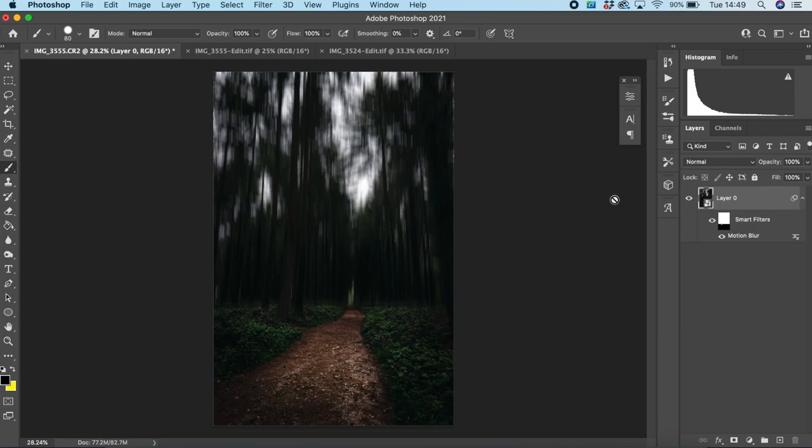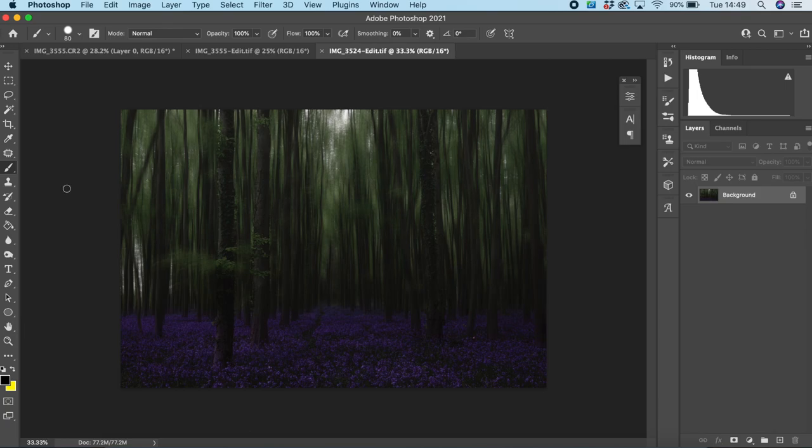You've now learned how to make any boring forest photo into something pretty cool. Here's the same technique, but on a different photo. On this one, as you can see, there are some trees in the foreground that aren't blurred, and this is because in the selection process, I just left them out of it so they would stay in focus, so it kind of adds some more depth to the photo and isn't just flat.